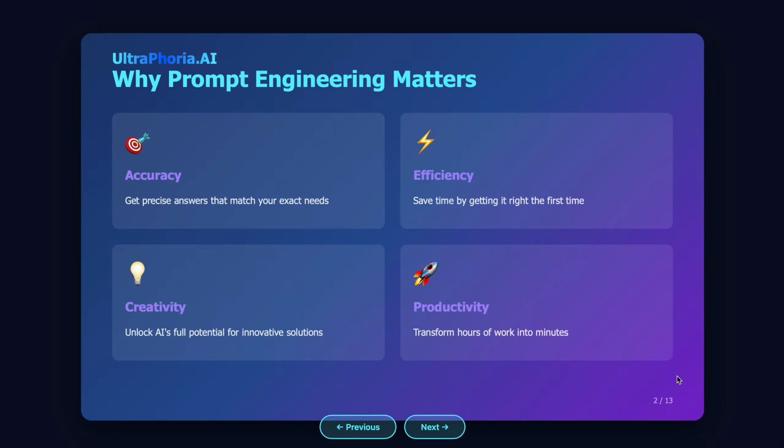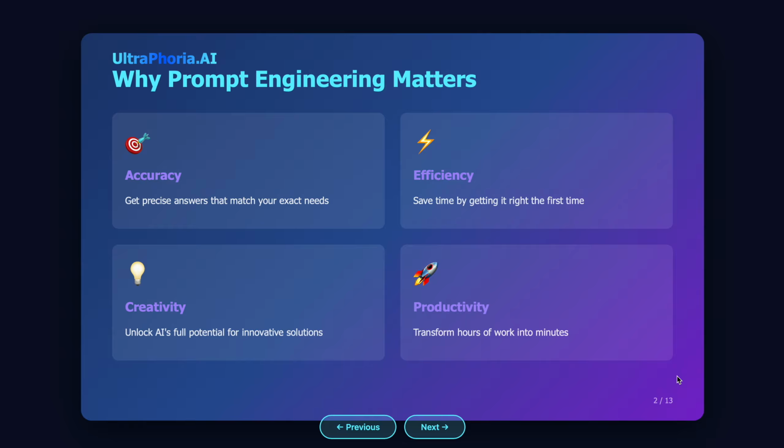So four points I would like to raise here: accuracy, efficiency, creativity, and productivity. So first, why accuracy matters? Because you get precise answers that match your exact needs. Efficiency, save time by getting it right the first time.